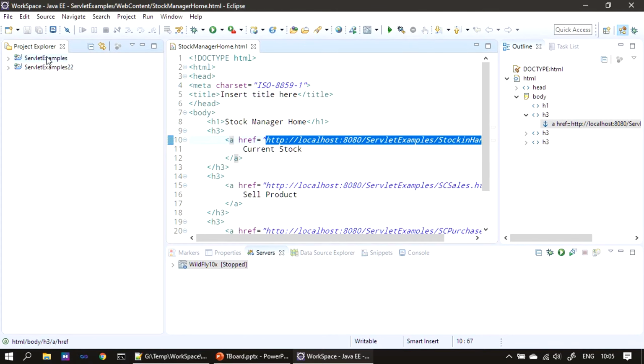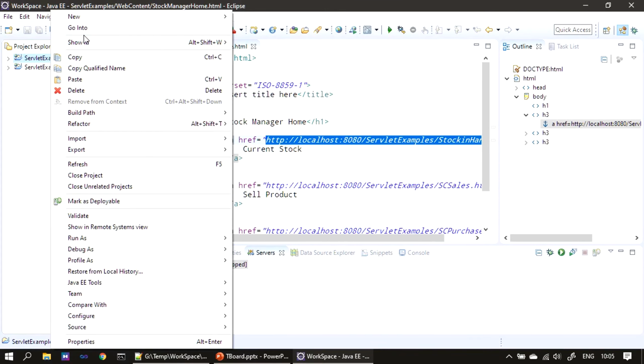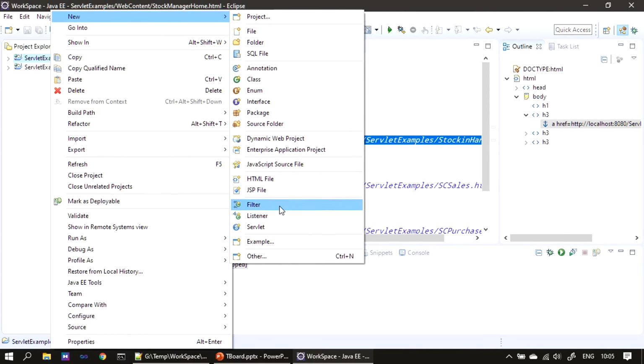Okay, now we will create our first servlet. Right click on this dynamic web project, create new servlet.